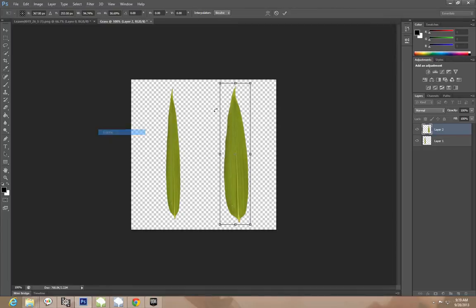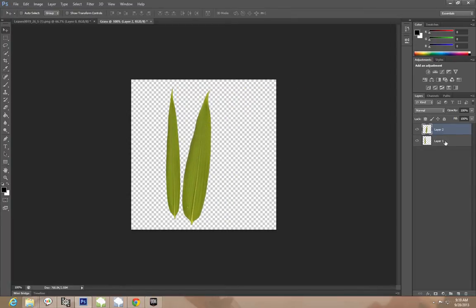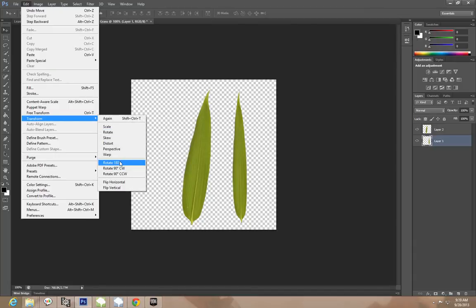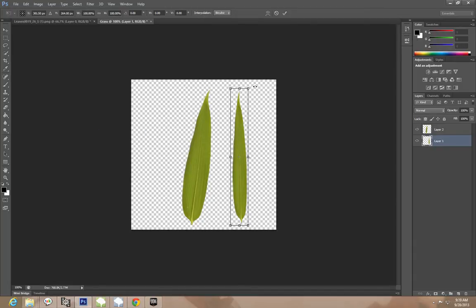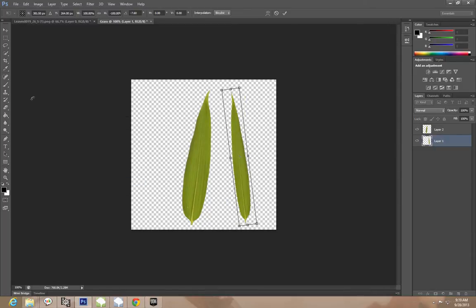Don't want all my leaves to look the same, and let's say I'm happy with that. I'll place him in the middle, go like this, transform him, rotate, maybe do a little horizontal flip, and let's say like that.